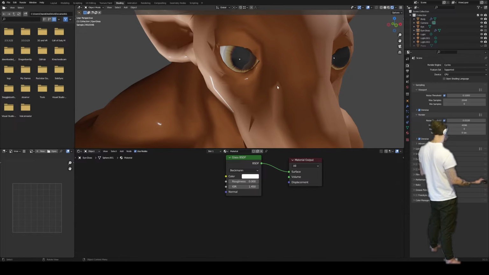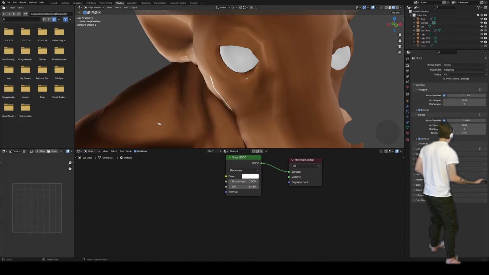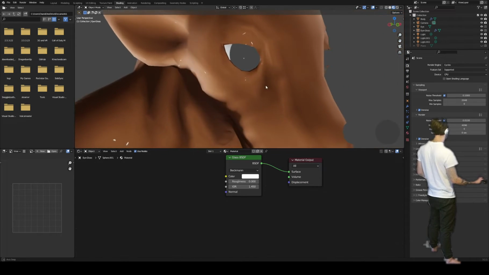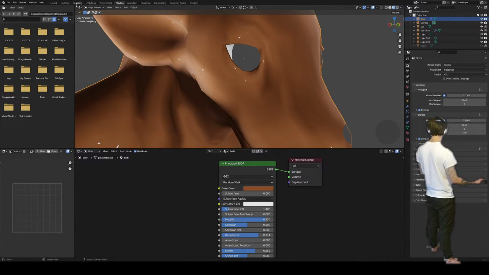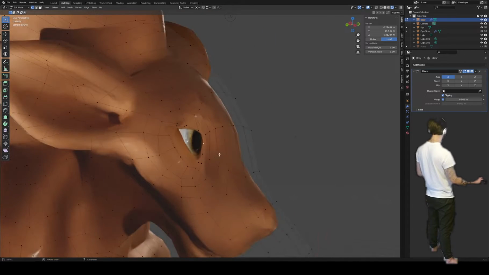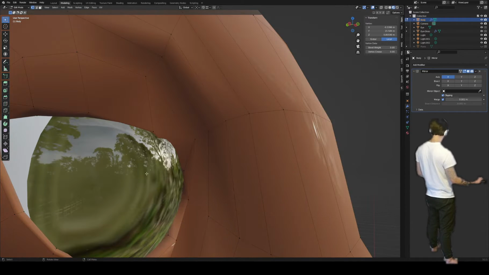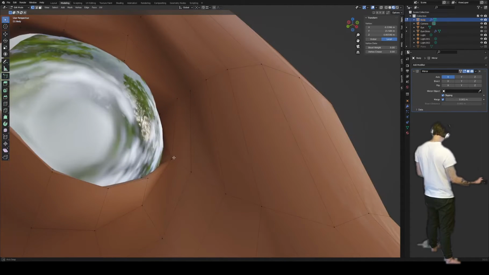Right, this gives it a really high gloss. And let's go back to model. Here you can see where it's flipping through here.